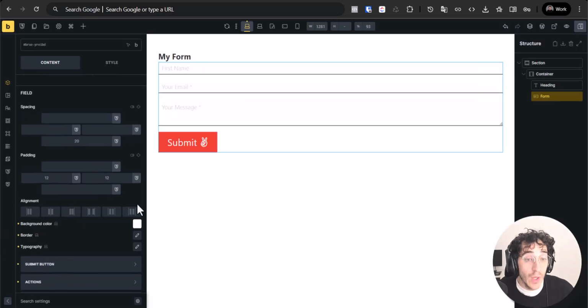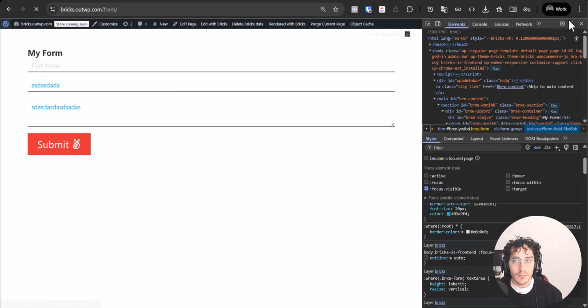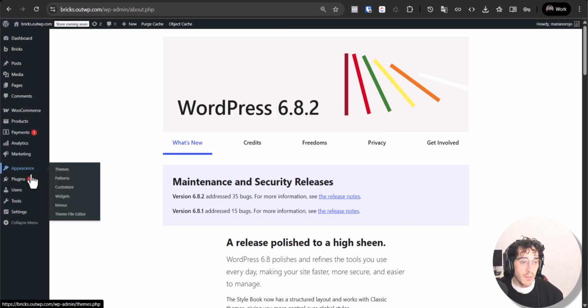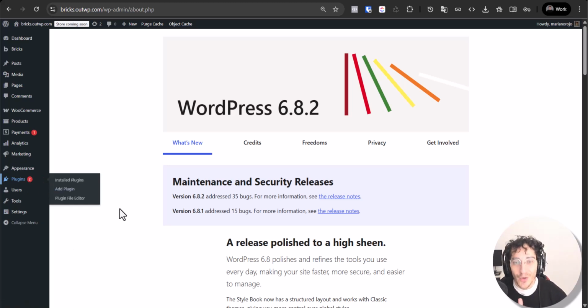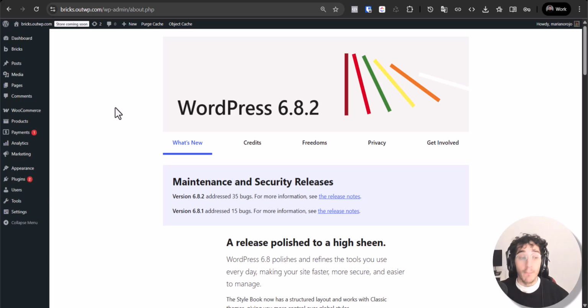Yes. So okay, this is something that is super cool to have directly on Bricks. If you don't want to add extra add-ons and you don't like adding a lot of plugins and you want to work only with Bricks and maybe Fluent SMTP, a plugin with SMTP to send emails, and no more plugins, maybe plugins for security, you can do it with this and don't use a form plugin.